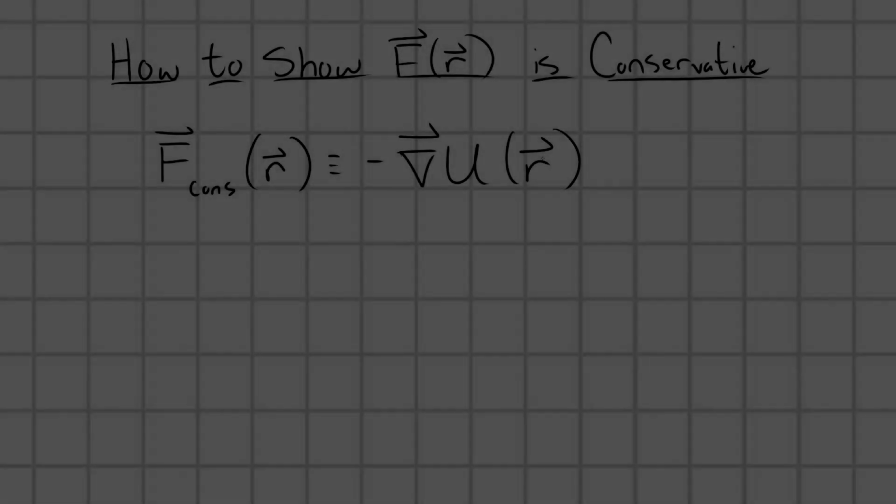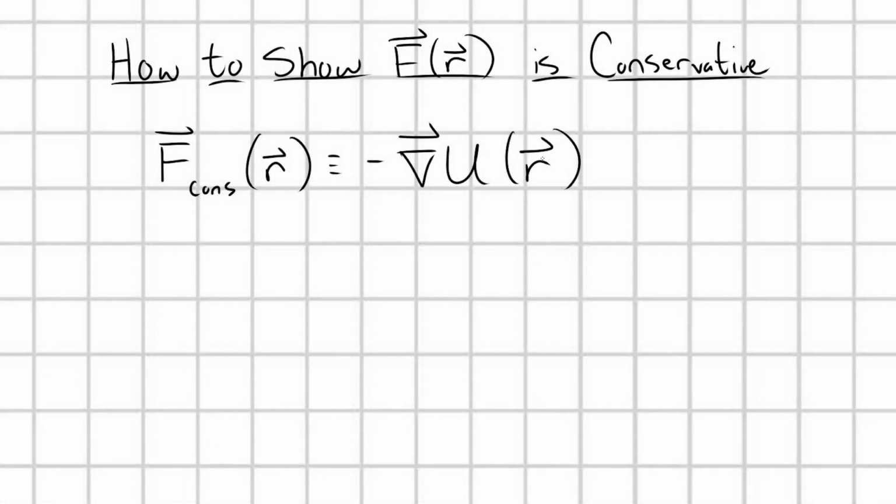Hello there. One thing I discussed in the last video is that we can define a conservative force field in the following way. If you can come up with some scalar field u, such that if you take the gradient of that scalar field u with a minus sign for convention, and you can output the force field, then that force field is conservative, right?